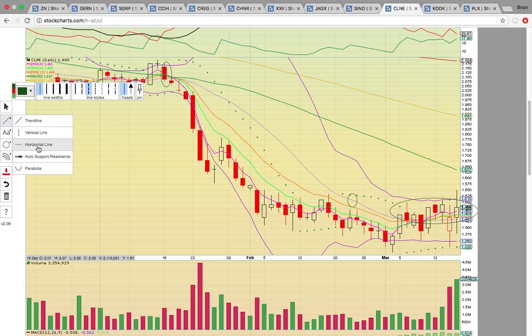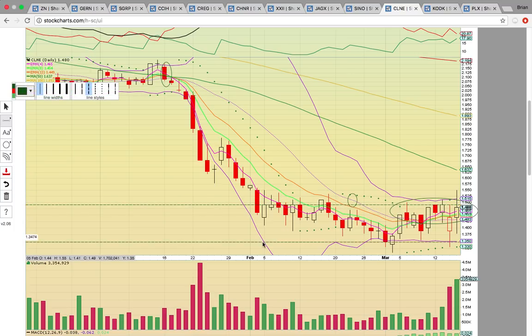If it can break out above high close resistance, then it could get moving. Basically, you want to break a couple of key closes here. So this close here on the 13th, and then a close here on the February high close on the 14th would signal that it wants to head higher. Basically above 152 would signal that it's ready to go, and then you'd be looking for a run up to the 50-day simple moving average at 163, 164.